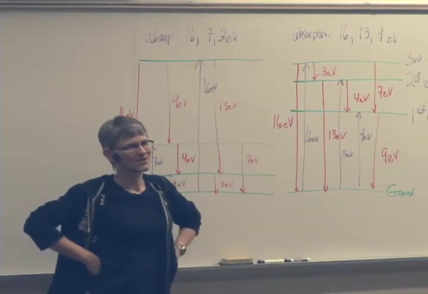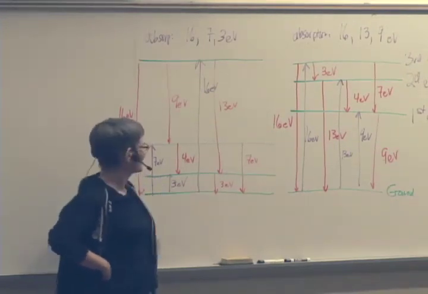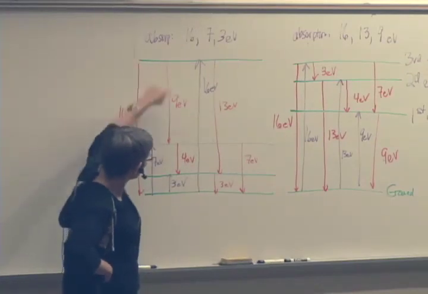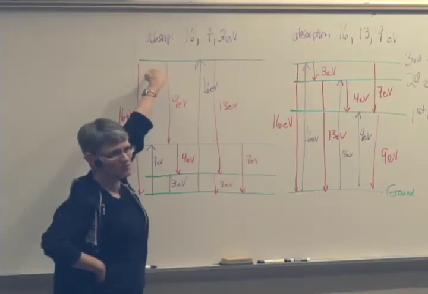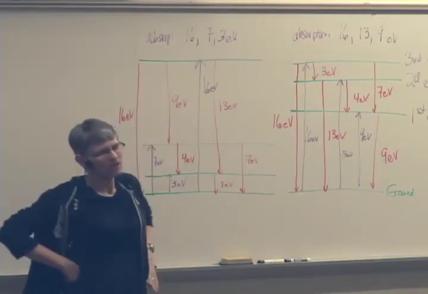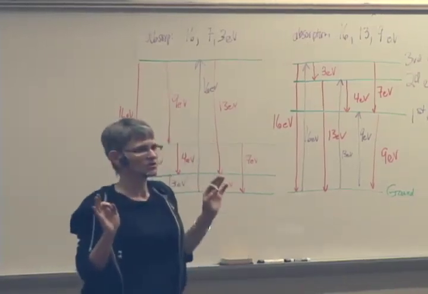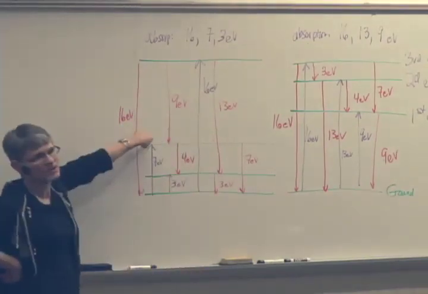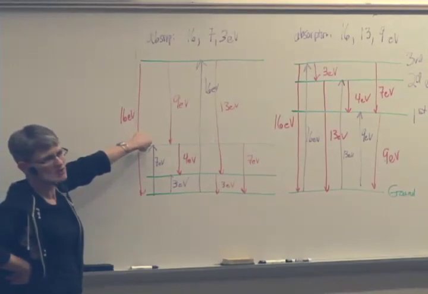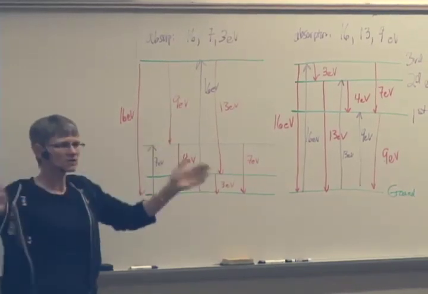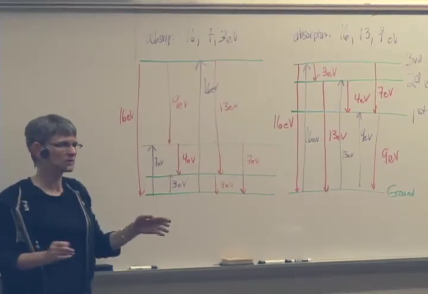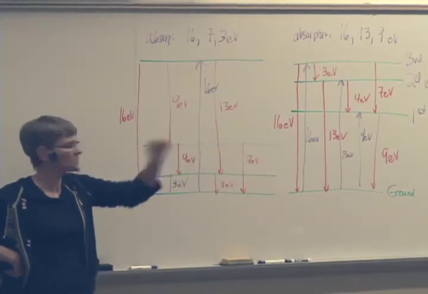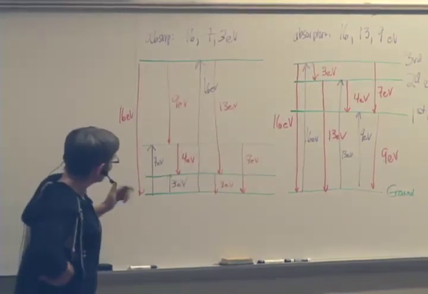I'm waiting for someone to ask why do we not see this 9 eV photon absorption here? All the atoms start out in the ground state, and once they get excited, even if one absorbs one of these 7 eV photons, it emits it very quickly and makes a transition back to the ground state. That's why you could see all the photons coming out of those tubes.